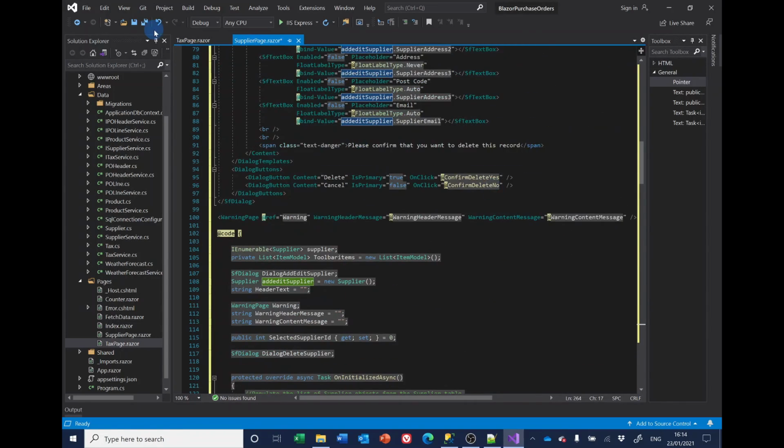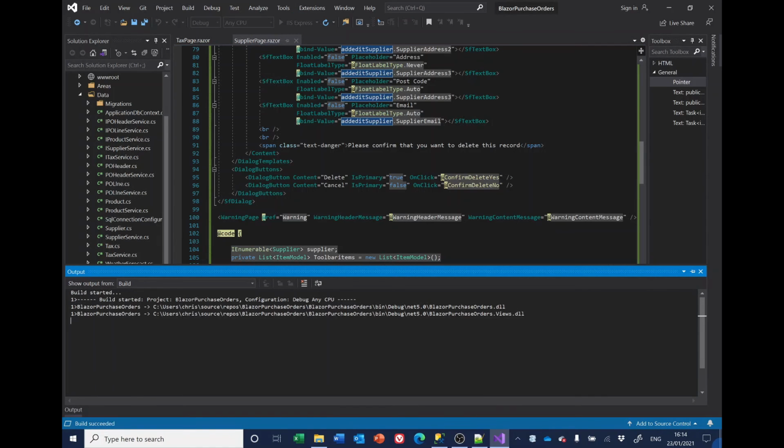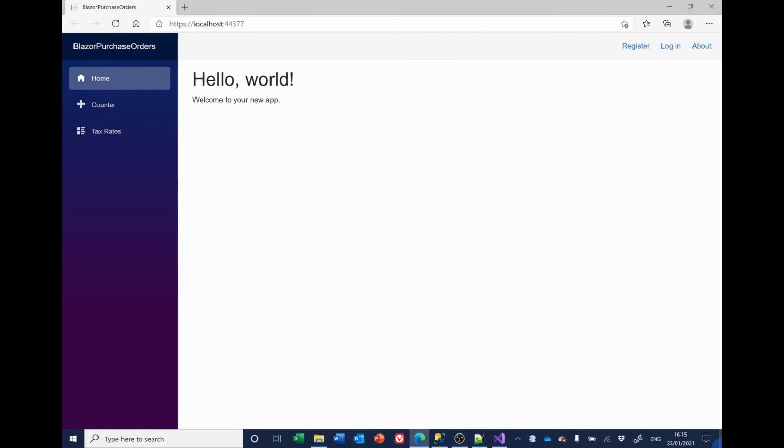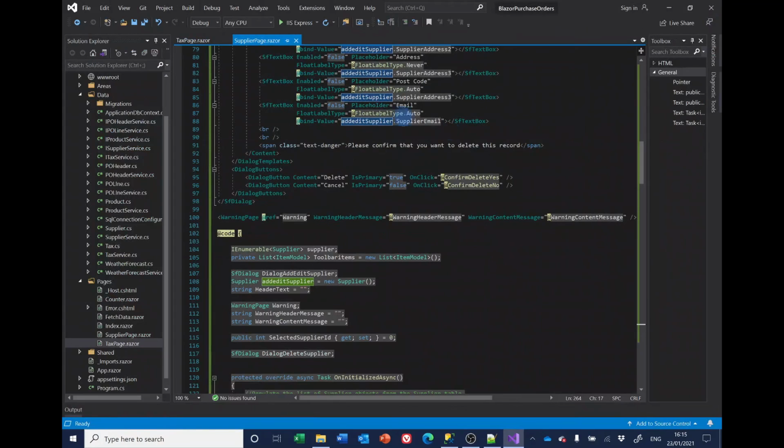So let's see. That looks okay. So I'll save that and we'll run it. But I forgot to add the menu item. Let's just deal with that while we can.